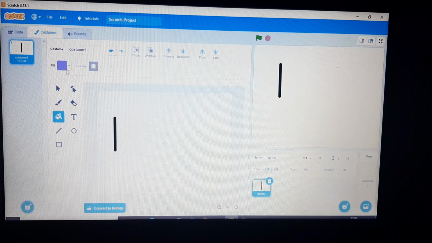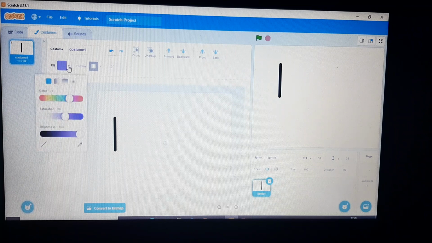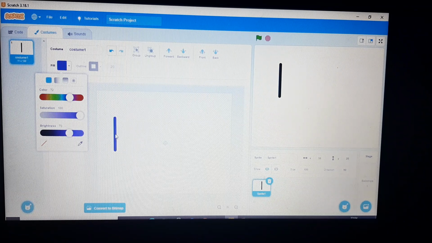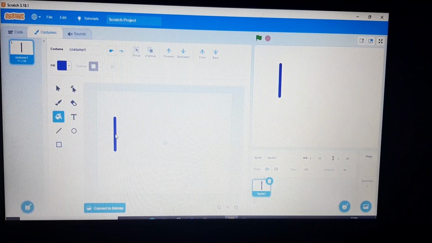I choose the color blue for example. This elevator is representing the player 1. So I write player 1.